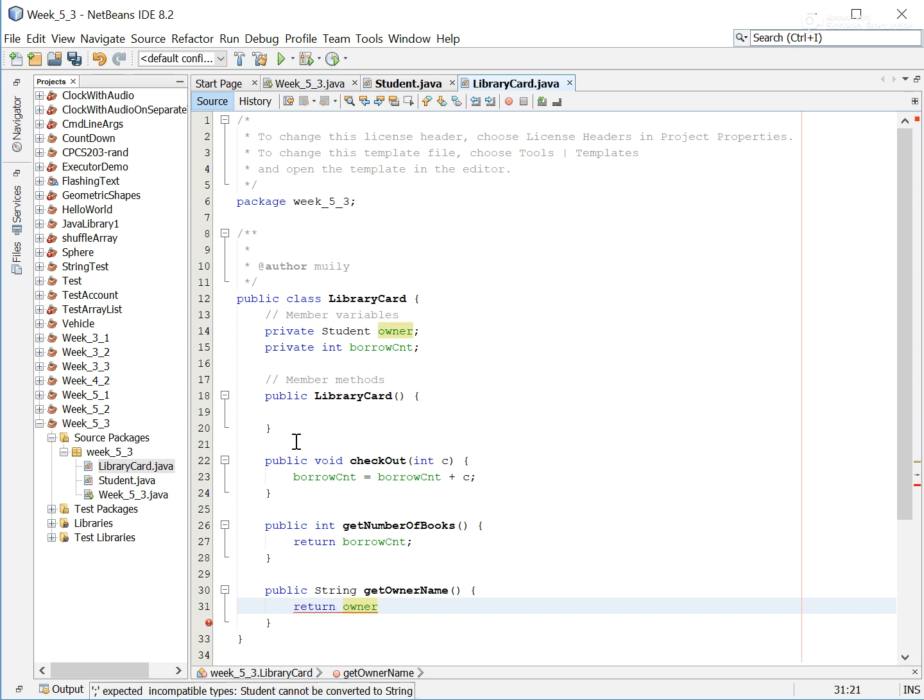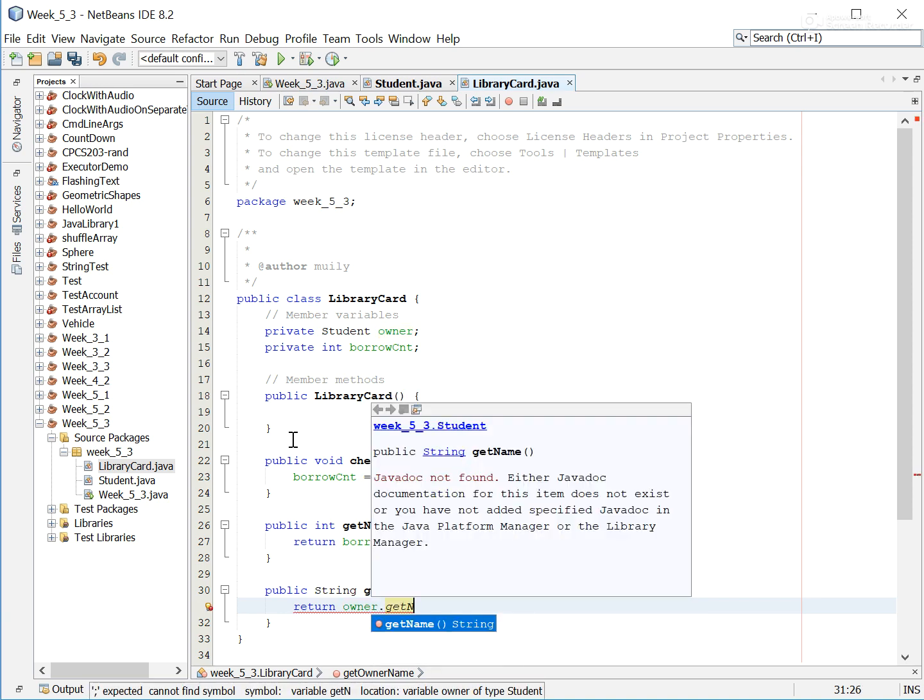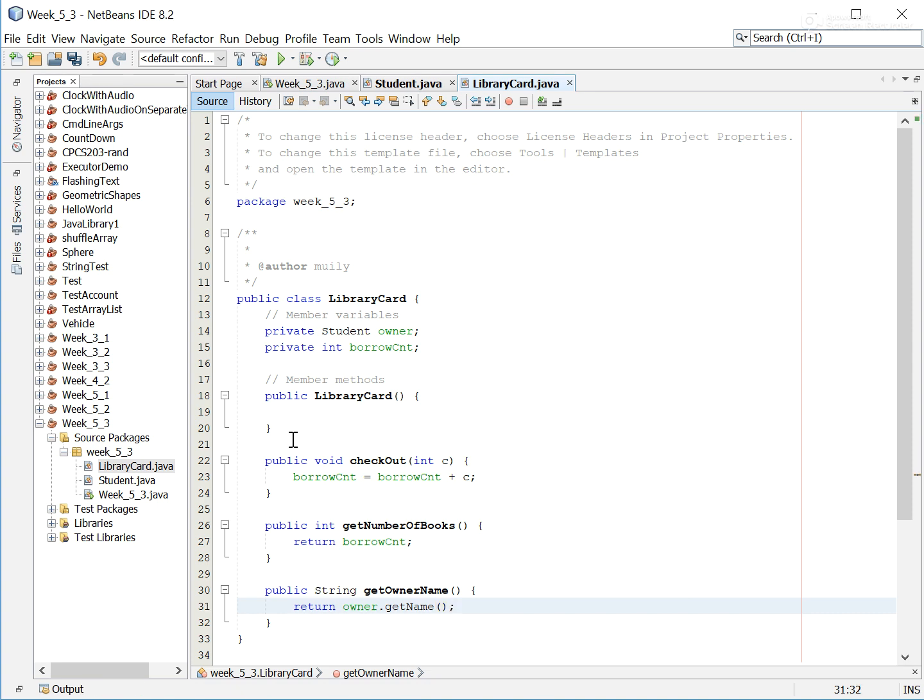So this will return owner, which is of type student, an object of class student. Now the name contained in the student object is private. The way to get to it is using the getName method. And as you can see, if you do everything right, if you define a class before you use it, you get this nice auto-completion feature in the IDE, right?